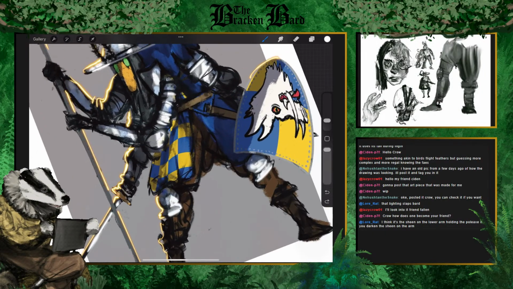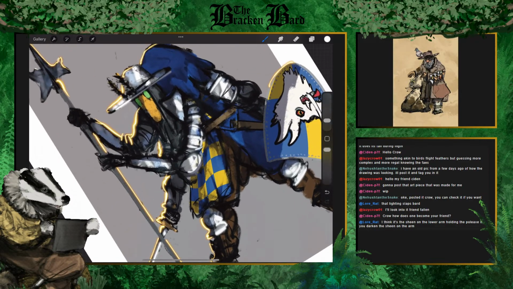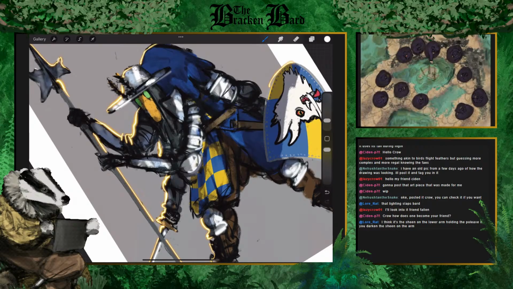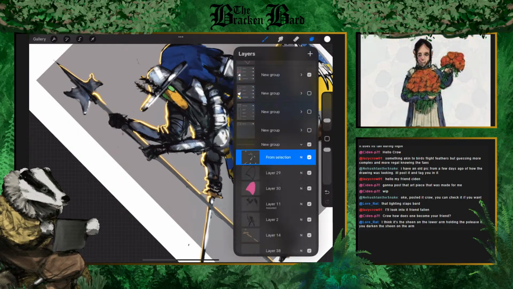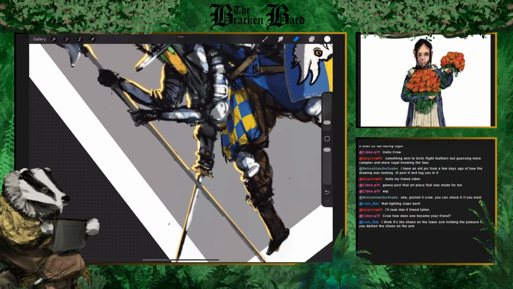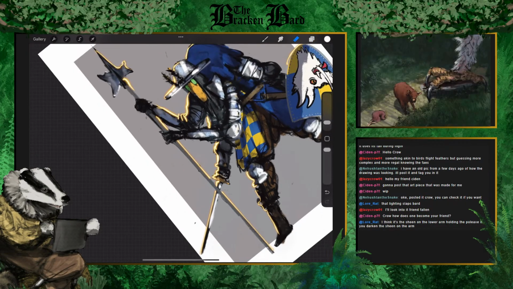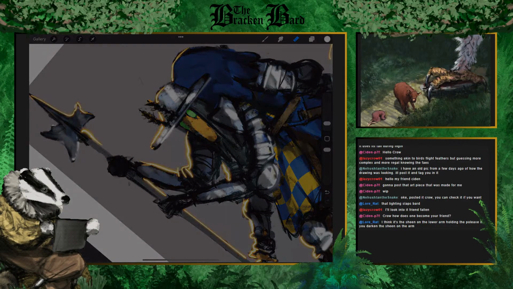I'll do the shield in a minute. Oh, pop. Deal with some of these shadows. We don't need shadows. Where do we need them? I don't need them here. Oops.